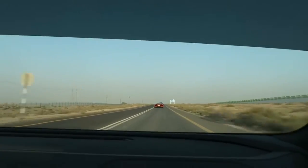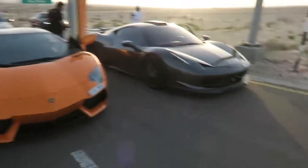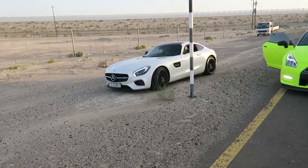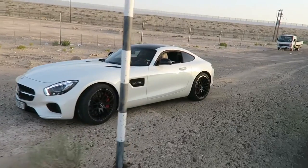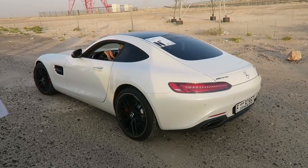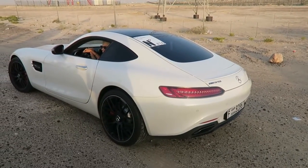So we just stopped by to take some photos of the cars guys and as you can see behind me they are all lined up and just look amazing. I love how this neon yellow GTR just lights up in the sun — this is just amazing. We're actually heading out pretty quick from here, we want to make it to the Burj Al Arab while the sun is still out. Let's go — off-roading AMG!